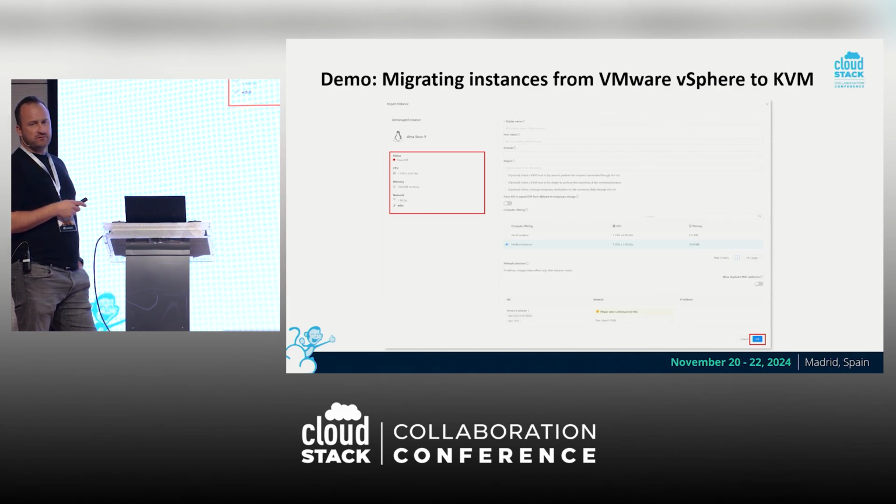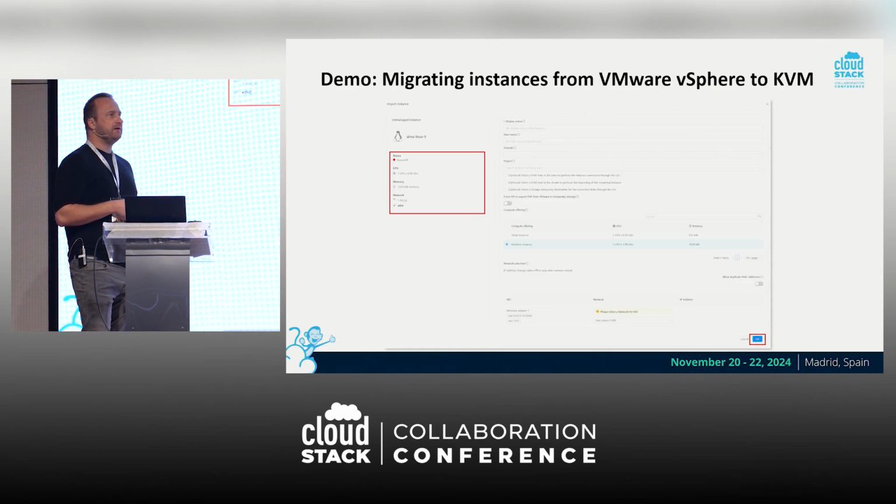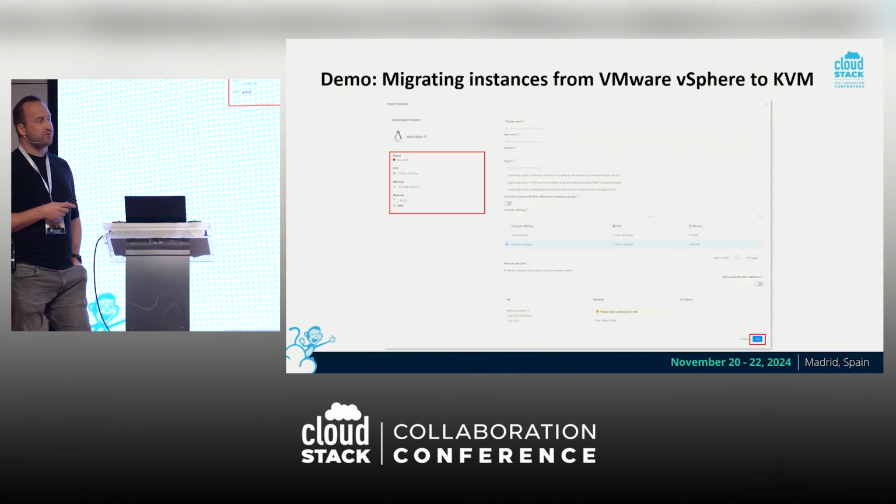Now, this screenshot is from version 4.20, which is not yet out, but we've decoupled a couple of options, a couple of actions actually, which is exporting the VMware files to a temporary storage. That can be done by either the management server or some KVM host. Then you can choose which KVM host will do the Virt-v2v conversion. And finally, you can choose which KVM host in the destination cluster will copy the final qcow2 onto the primary storage.